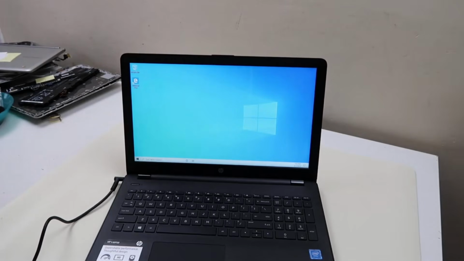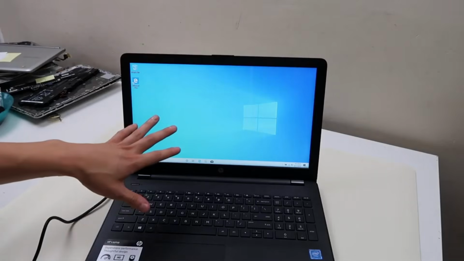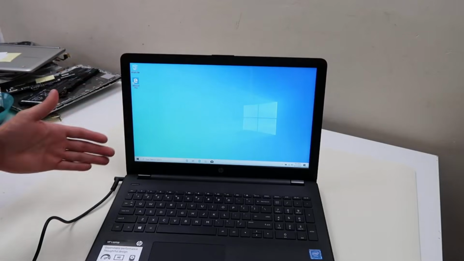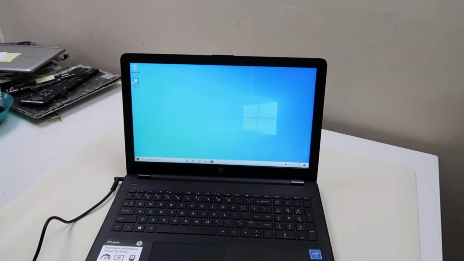We're bringing you another do-it-yourself computer video today. Today we're going to show you how to factory reset your Windows 10 laptop and to do it in a way where you don't need a recovery CD or a recovery disk. The first way we're going to show you is from your desktop here in Windows. The next way we're going to show you is a kind of workaround. Not a lot of people know you can still factory reset your laptop if you can't access Windows. If your computer isn't loading right, if you can't reach your desktop, if you forgot your password. We'll show you in the next half of the video how to factory reset from before getting to Windows. So I'll have the timestamp in the description in case you want to jump to that.